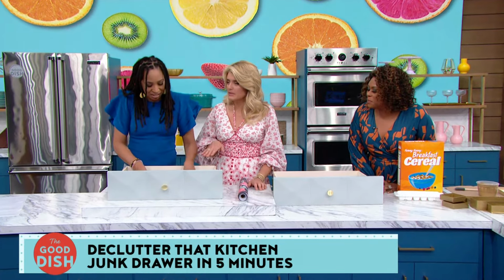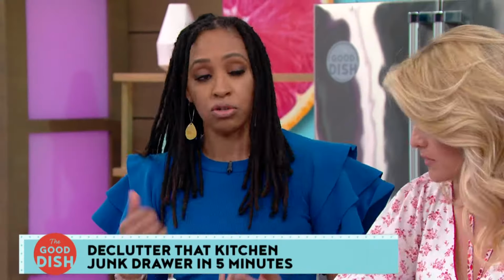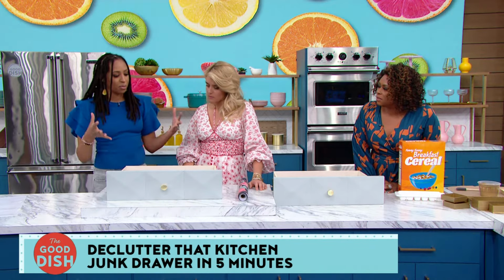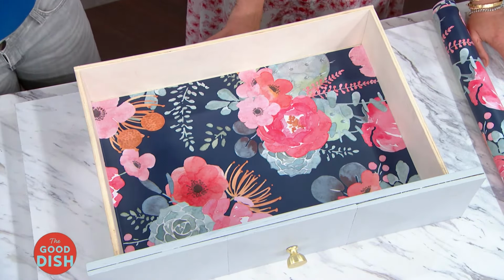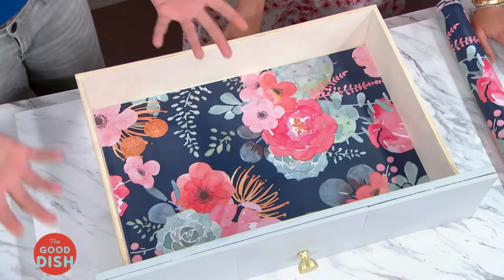And what's the purpose of lining the bottom of my drawer? The purpose of lining the drawer is so that you don't scratch the bottom of the drawer with anything you may have in your utility drawer. Okay. And then also so that the place that you're using as your organizing spot also sparks joy. So you want to make sure not only the things that you have spark joy, but also that the place you're putting it away in sparks joy so that you'll be more inclined to stay tidy.